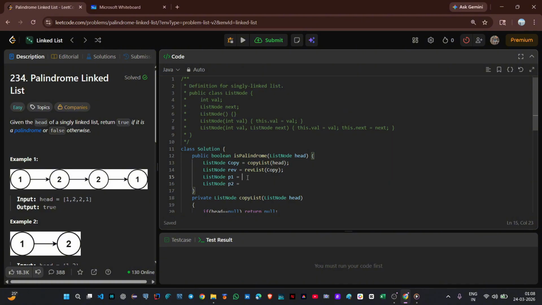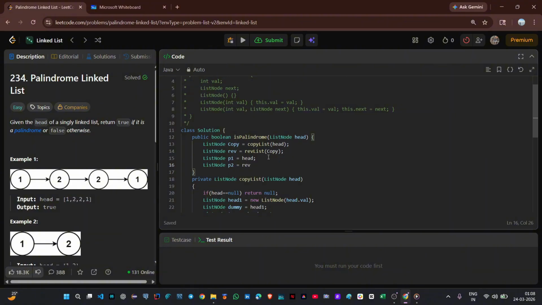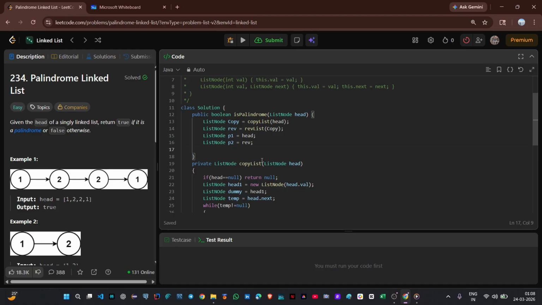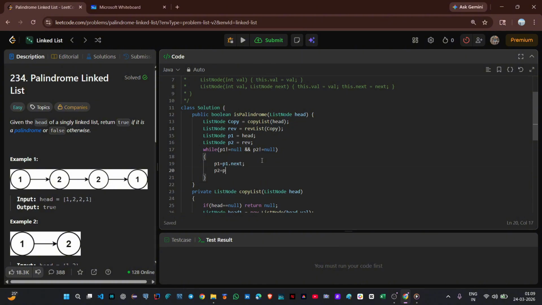In p1, I will keep my head, and in p2, I will keep my reversed value, because the reversed value will come into this itself. Then we check while p1 is not equal to null and p2 is not equal to null, and we move p1 equals p1 dot next and p2 equals p2 dot next.